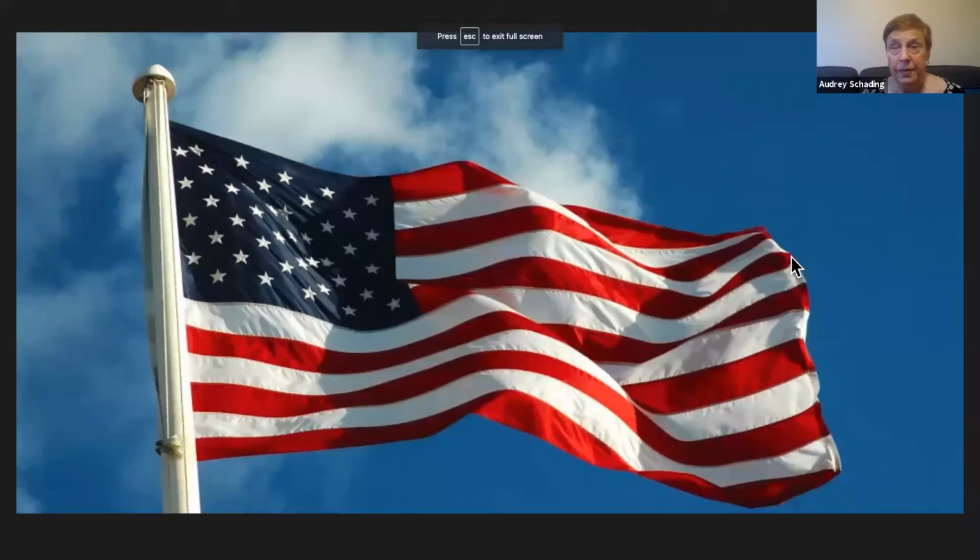Now I have a picture of the American flag, which, in case you don't know, has red and white stripes and a nice rectangle, blue in the top left corner with white stars. The picture that I have selected of the flag is a view of us looking up at it. So you see a bright blue background of the sky and white puffy clouds, and that beautiful red, white, and blue flag is waving in the air. So that's what we're looking at, Audrey. What would you like to do now?